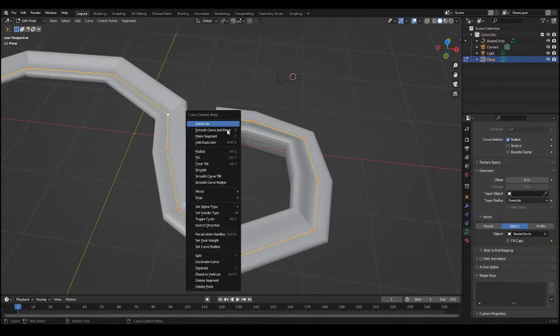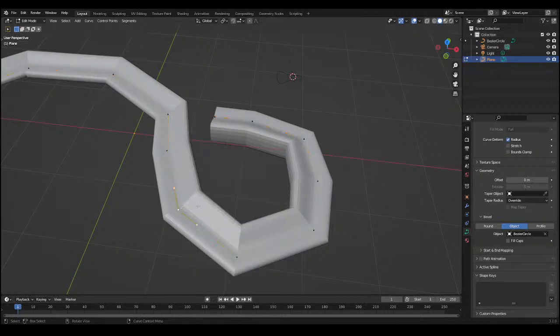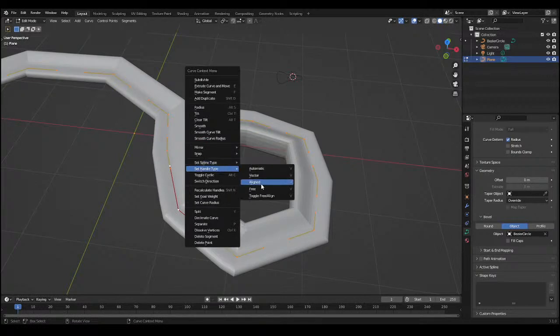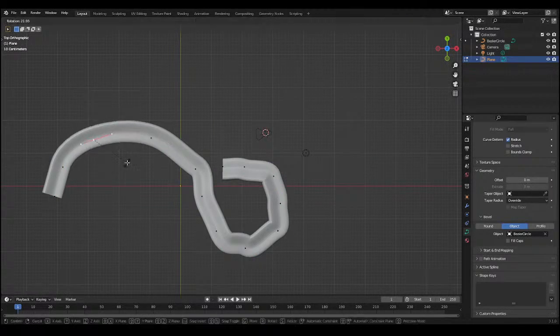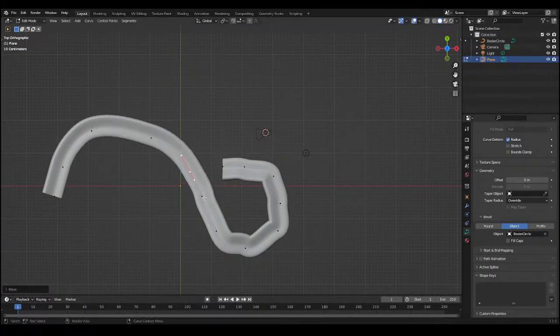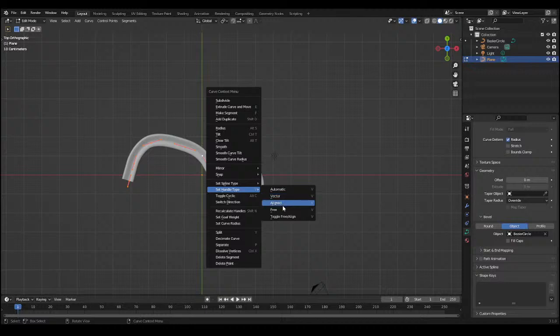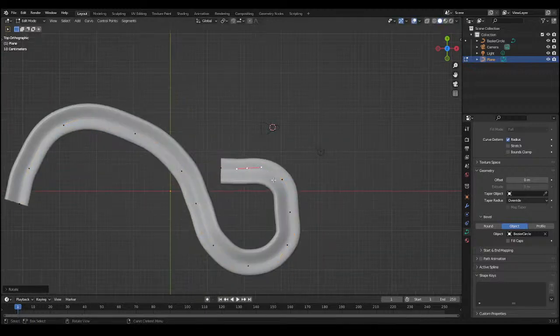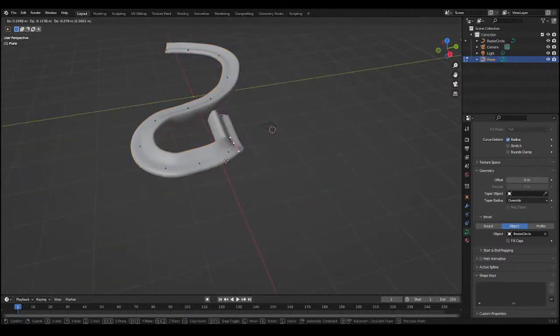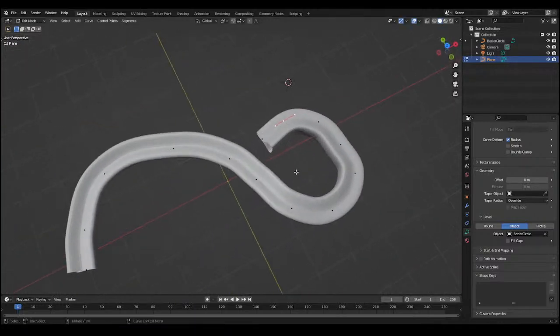Again, the only thing I'm a bit sad about is the spline type. I need to change it to Bezier. So now it's a Bezier curve, and now I have access to the handles. So right click, align now, and now that's aligned. I can tweak it the way I want. So that's how I can switch spline types to Bezier. And there is also automatic that tries to make it a little bit automatic, and this works quite nice.